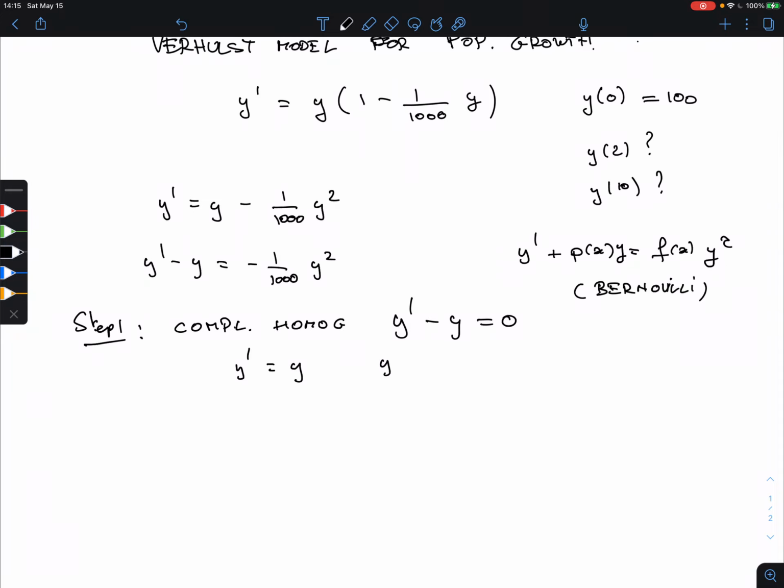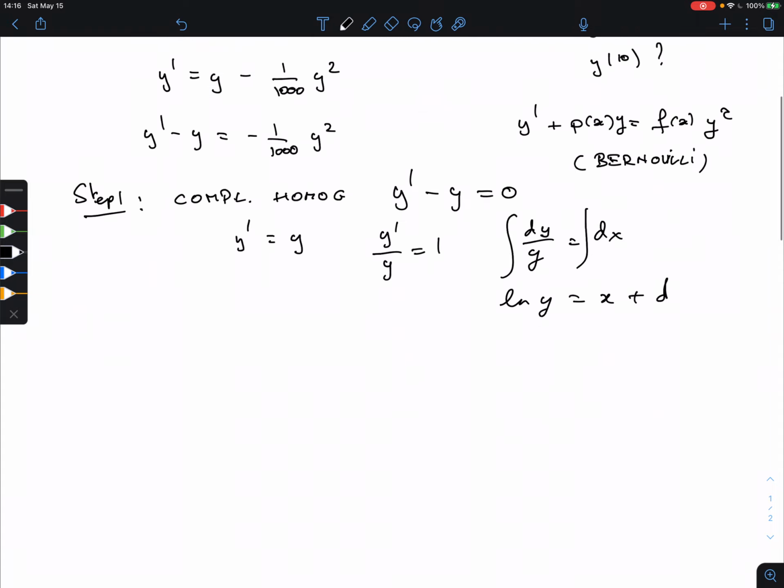This is actually really separation of variables, right? If you want to, you can write it with infinitesimals, so that if you integrate, you get ln of y equals x plus a constant. I'm going to call this d because the next step I have to do is exponentiation. Then I get y equals e to the x plus d, and we split that as e to the power d times e to the x, and so this is c e to the x. Okay, so I'm using x here, although in population I should use t.